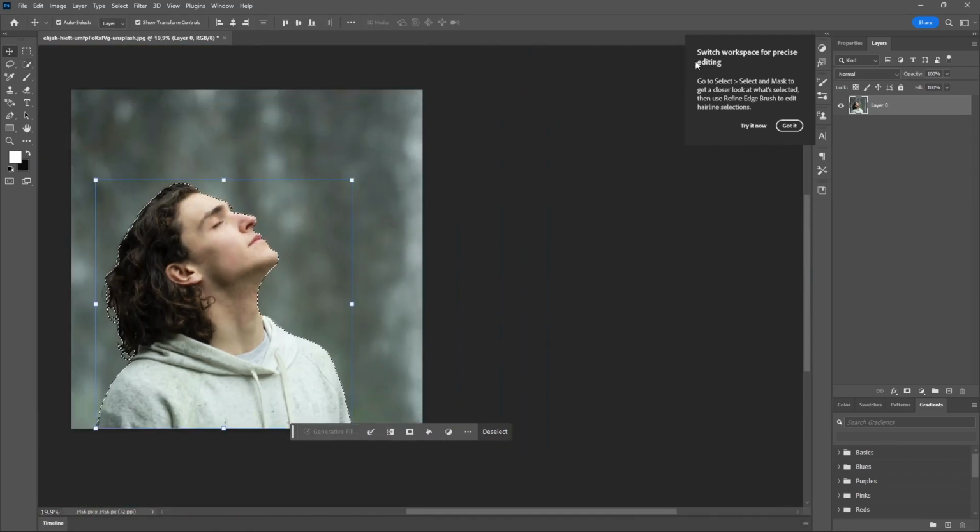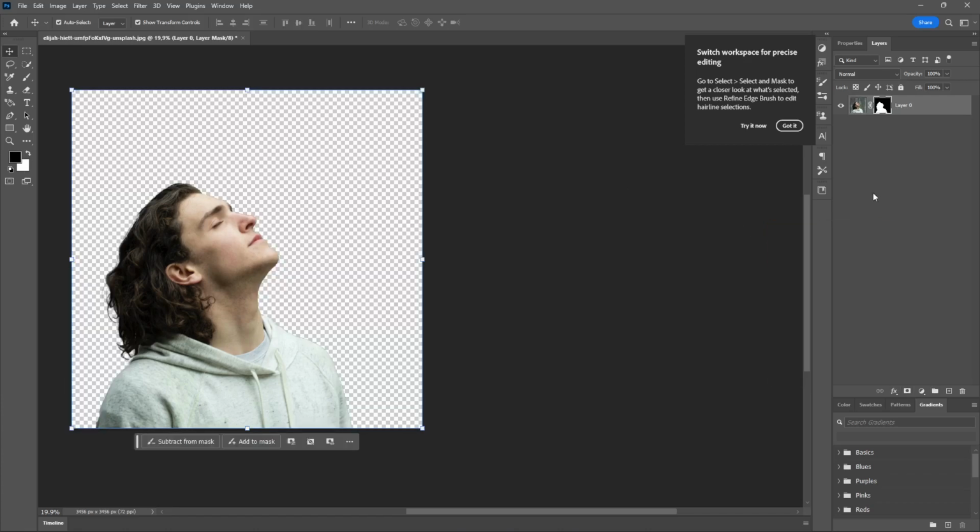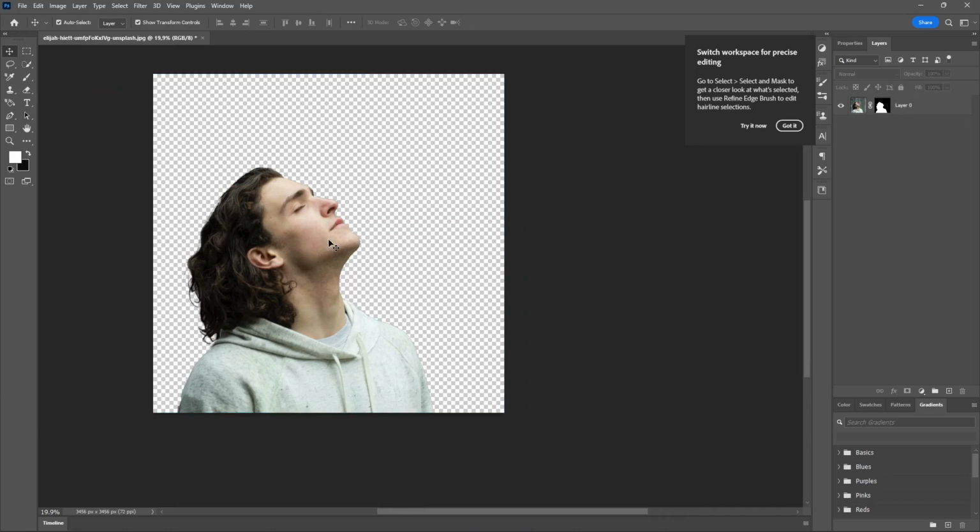Then after selecting this image, you can click this button, and it will automatically mask your image. And then after we mask this image, we have to add a new background.